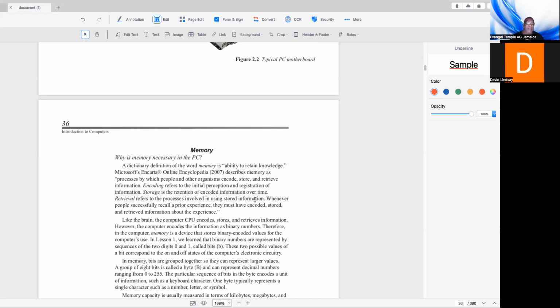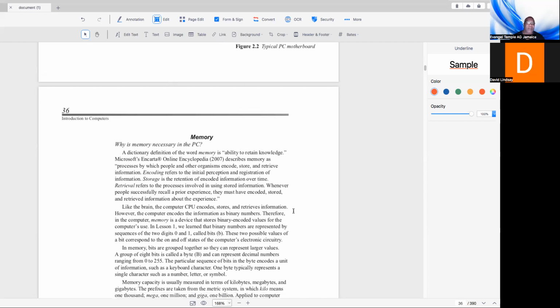All right, so like the brain, the computer's CPU encodes, stores and retrieves information. However, the computer encodes information in binary numbers. That means digits of zeros and ones.